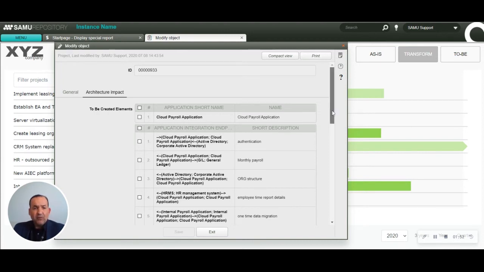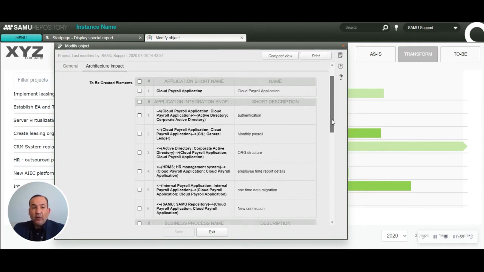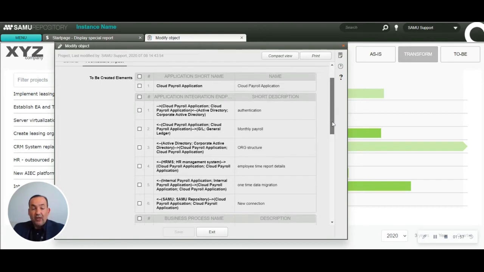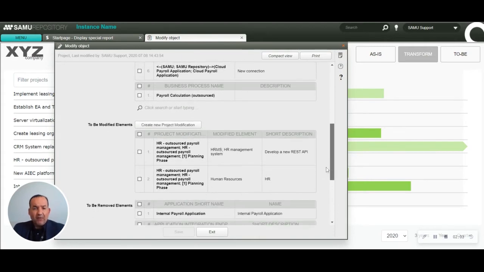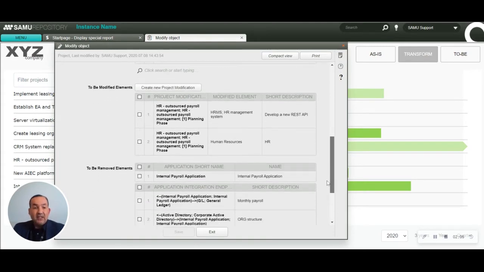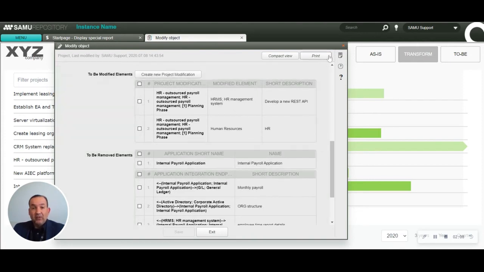As you can see here, as part of this HR project, the following elements or objects will be created in the meta model repository of SAMU. We go further down, you can see the elements that we modified as part of this project. And lastly, the elements that will be removed as part of this project.